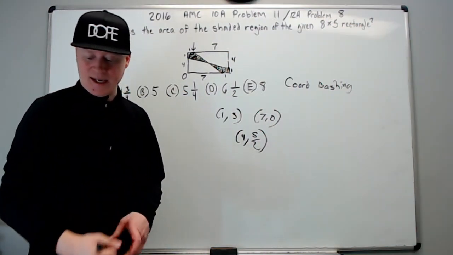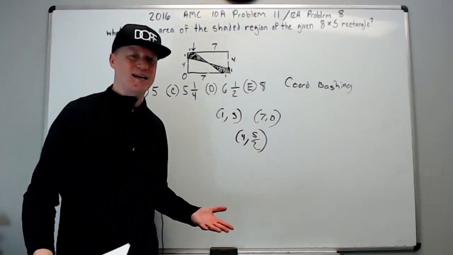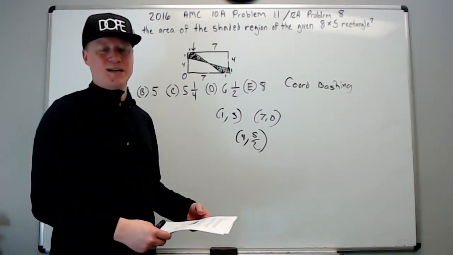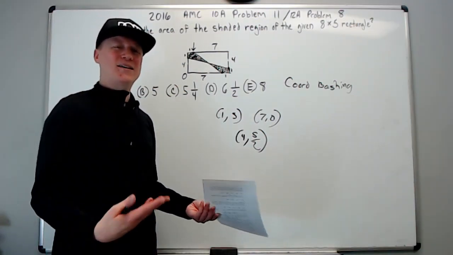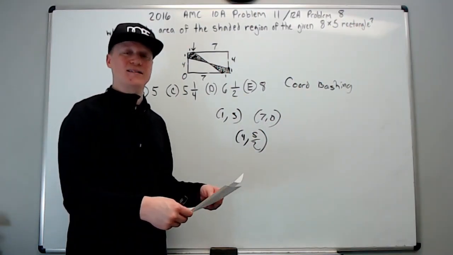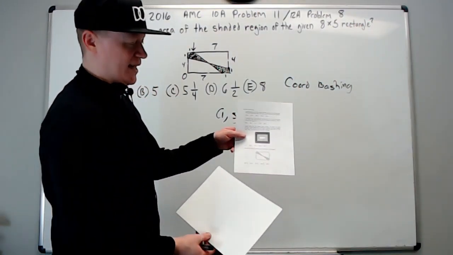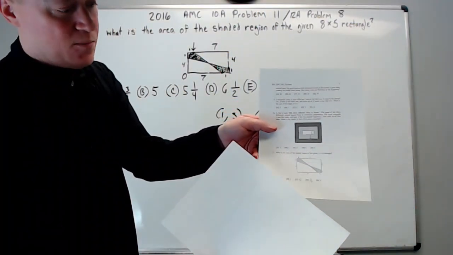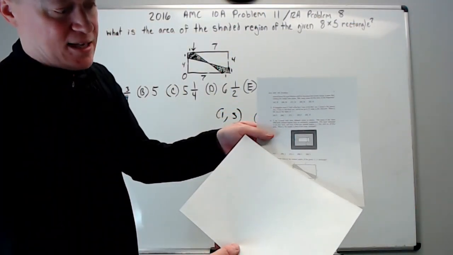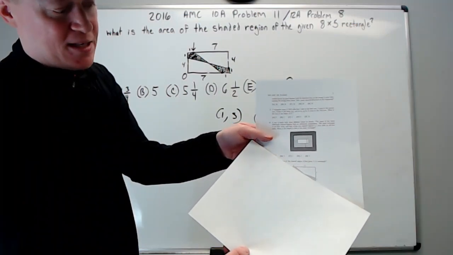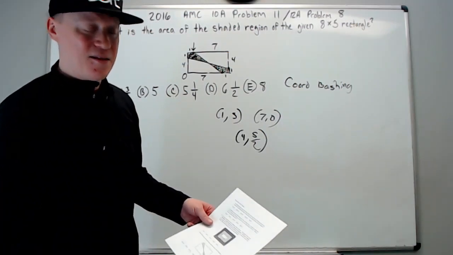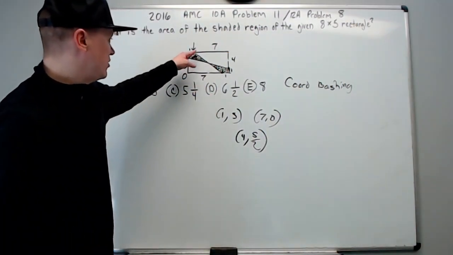Now, that is not what I did on the test. When I say on the test, I take the test for fun. I don't get to submit it. But I try to subject myself to the testing conditions so I get a feel for what the students experience as they go through it. So here's the actual original test, or a copy of it. We can order them from the MAA. Just lay a piece of paper from corner to corner and you'll see that it goes through the middle. And the middle is in fact where these 2 lines meet.